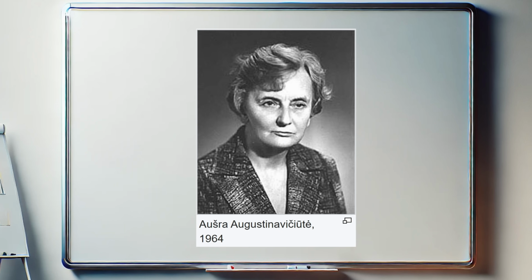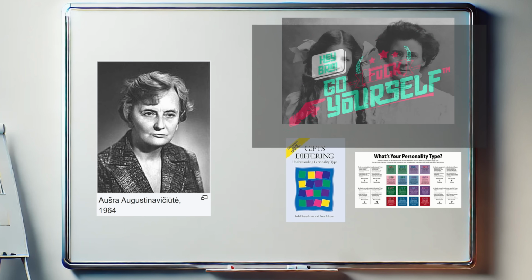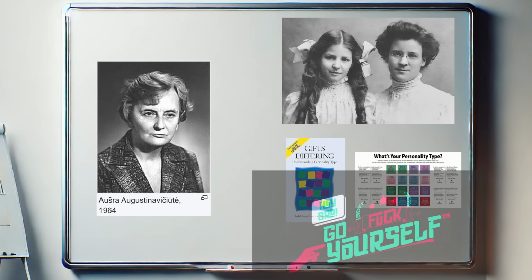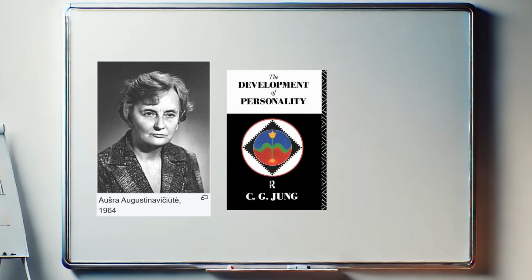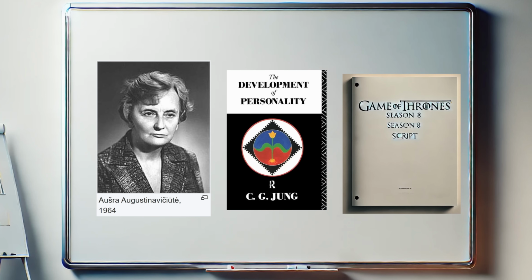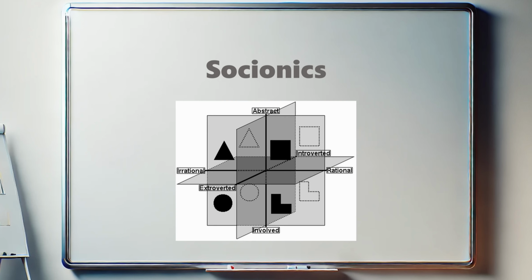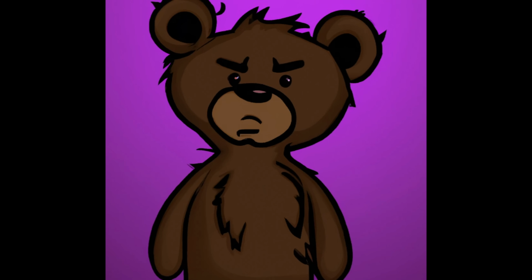Some Lithuanian psychologists with a name I'm not even going to bother trying to pronounce basically ignored everything Briggs found other than the idea of having a cognitive stack, and then proceeded to take Jung's original ideas and then completely bastardize them into oblivion, with a brand new personality model fresh off the Iron Curtain called socionics. So what is this socionics thing and why does it matter?